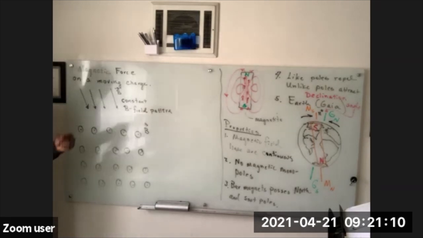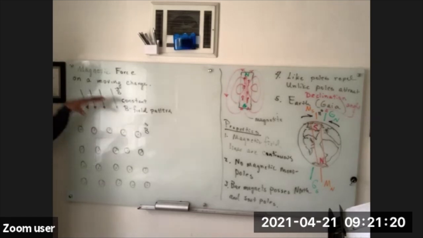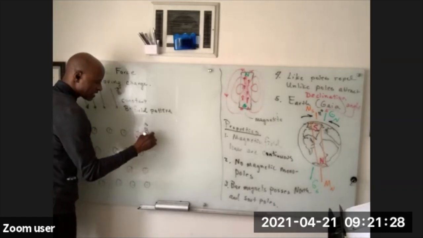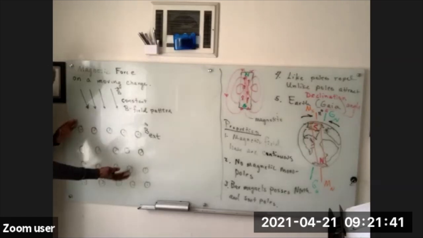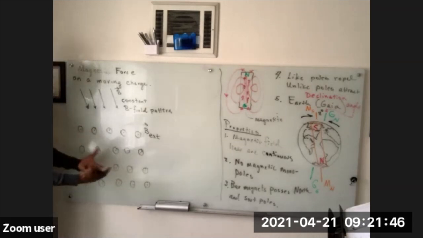Now, we've also said that whenever a charge is moving, it has its own magnetic field, which I've talked about at length previously at the beginning of this lecture. But when we talk about the magnetic force on a moving charge, we're speaking of an external magnetic field that has nothing to do with the magnetic field of the moving charge. In fact, what we are implying is that we're not even considering the magnetic field of the moving charge at all, that it's so small that it is negligible compared to the external magnetic field pattern within which it is moving.